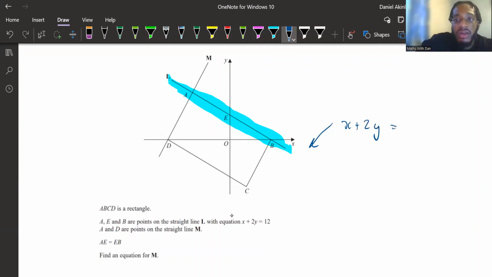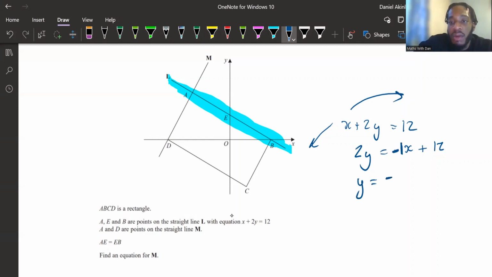And by now, you can see it will probably be good practice, and it'll probably help us if we rearrange this to get it in the form of y equals mx plus c. So I'm going to move the x to the other side to give us 2y is equal to minus x plus 12. Notice that I'm putting the minus x first. And then if I divide everything by 2, remember minus x is the same as minus 1x, right? So this becomes y is equal to minus 1 over 2 x, and then 12 divided by 2 is a 6, yeah? So now I can say that this is our line.